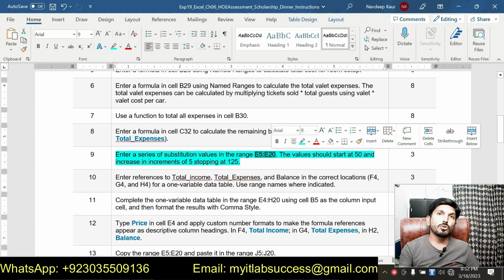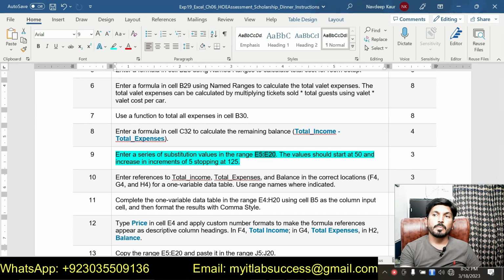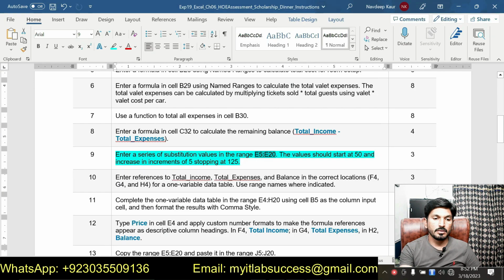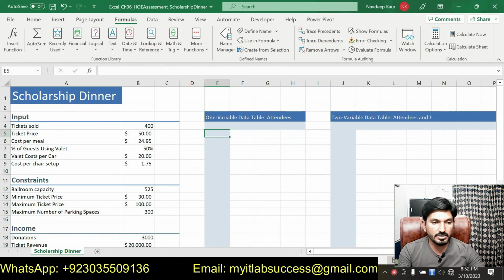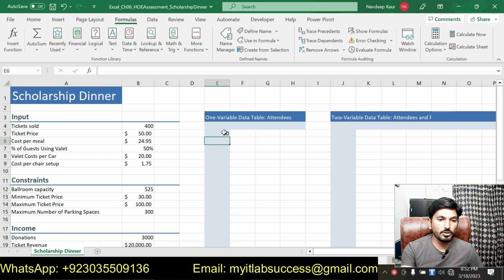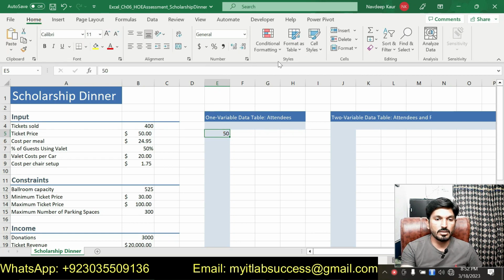So first we will go to cell E5 and we will type the 50 here because the series is starting from 50. And now we will go to the Home tab and click on Series to complete this series.